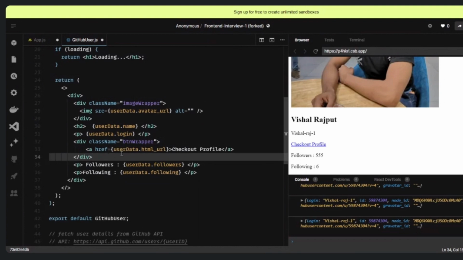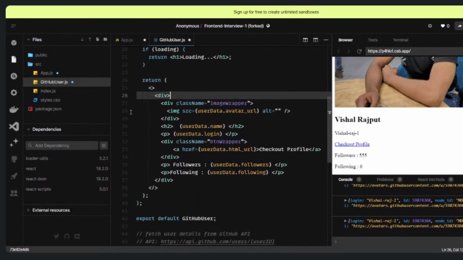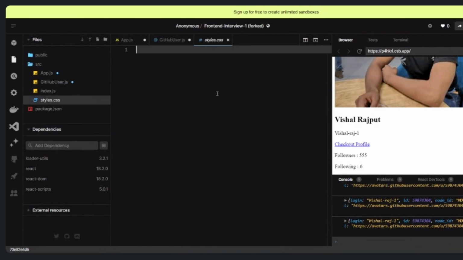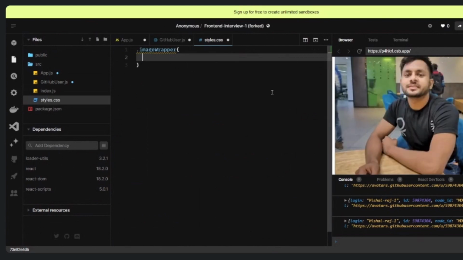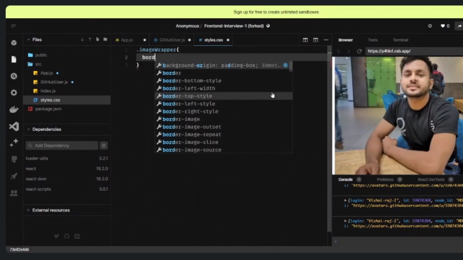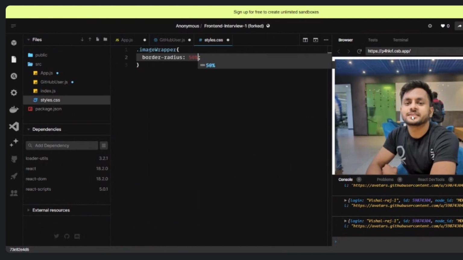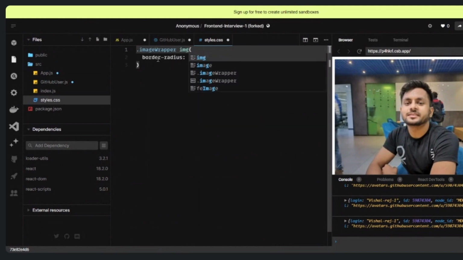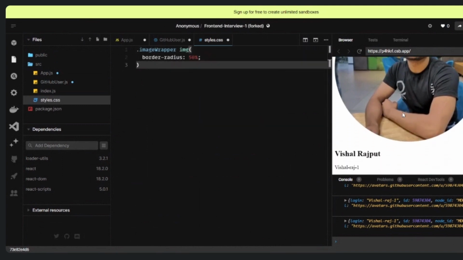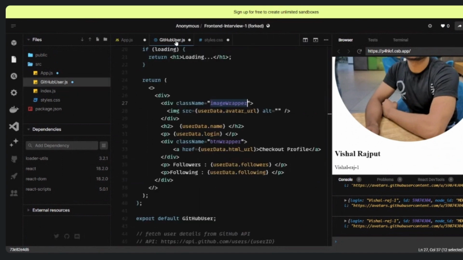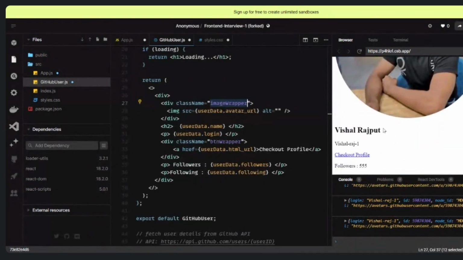So now it's your time to design it to make it look the same way as our GitHub. Just give the basic designing. I want to see how you design. So we have first the image of 30, right? And we will set border radius 50%. So this is your cropped image, which is a circle, right? And what other styles?